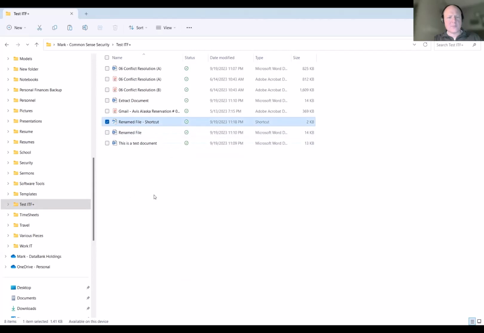Now let's take a look at the properties on that to understand it a little bit. So this is a shortcut, and here's what it is. This is the code on the inside of that that tells you where it goes. You could even change the shortcut key. So for example, if you want to change the shortcut key to be F9, which I don't recommend you do, then you could make it so all you have to do is hit F9 on your keyboard and it pops up. You can also change the file location by doing that.